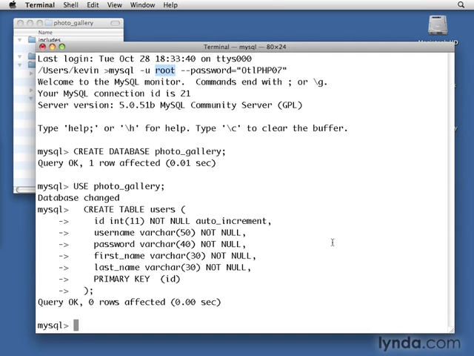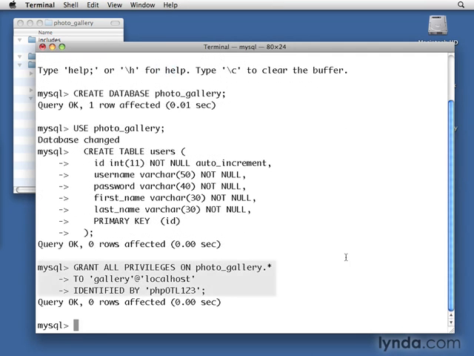And the way we do that is by typing GRANT ALL PRIVILEGES ON, and then the name of the database, dot asterisk, that's the wildcard to say everything that's on photo_gallery. Grant those privileges TO, and then inside single quotes, the name of the user that you want to make it. I'm going to make my user called gallery. You could call it photographer, you could call it your first name, it can be anything. But the key here is it's not root. AT, and then go ahead and put tick localhost tick again. So in between those single quotes, localhost.